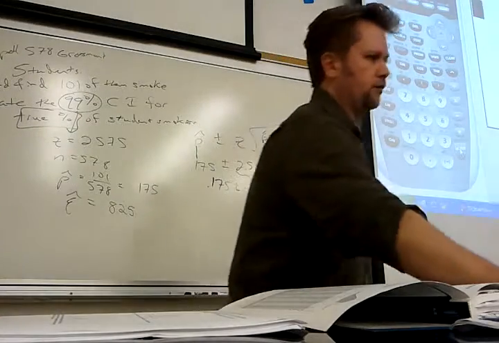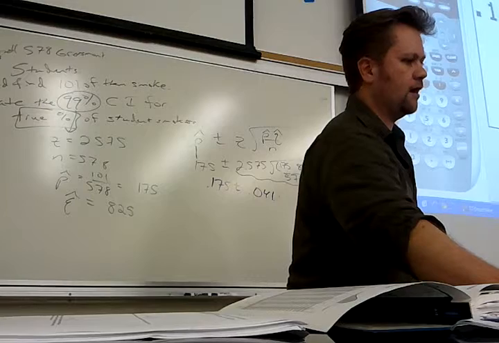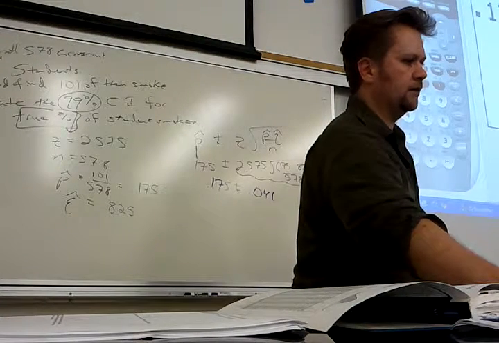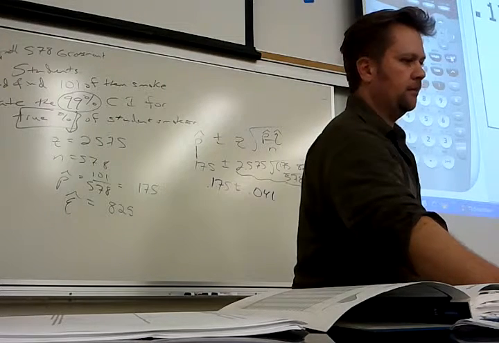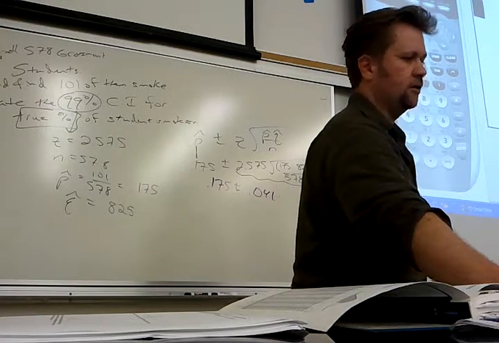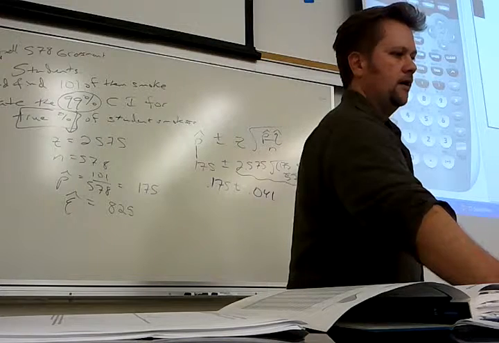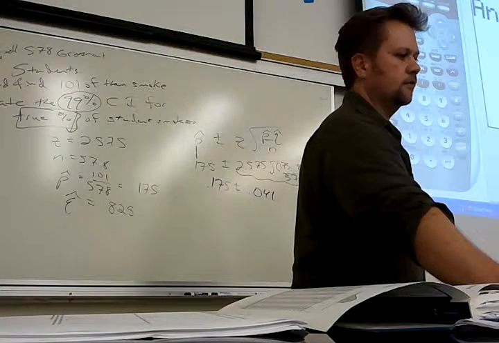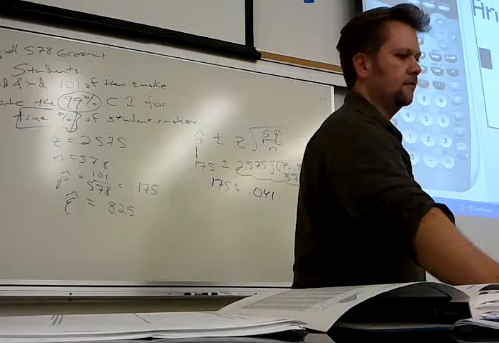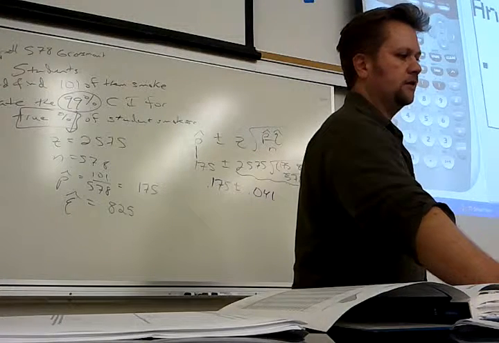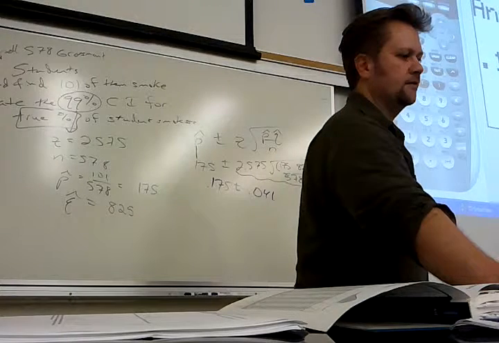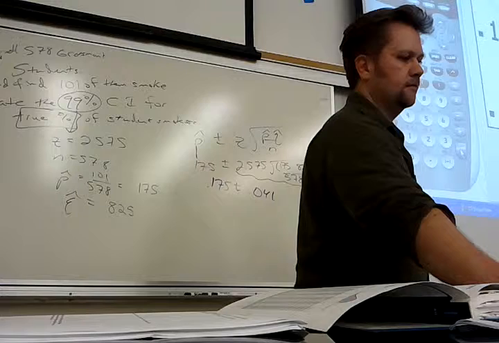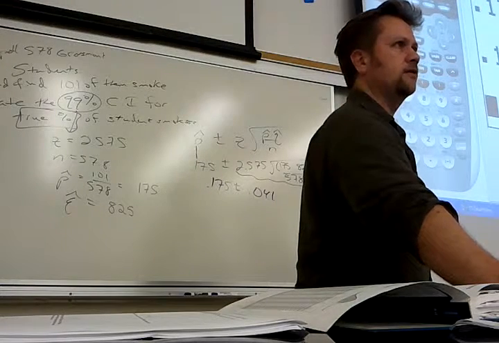A real quick little thing. If you do 0.175 minus, you can just hit the second negative and that'll be this last thing on screen. But let me show you something even better. Some of you guys probably hit enter after that. If I hit store, this button right here, store that in X, I could just do 0.175 minus X and 0.175 plus X. That way I'm not rounding till the end.